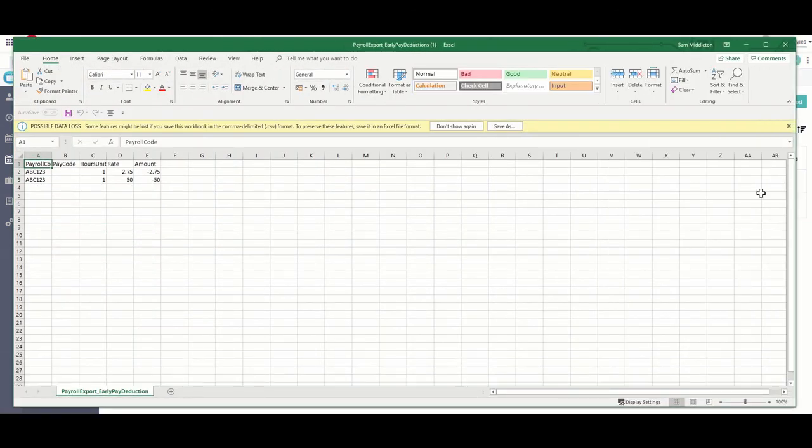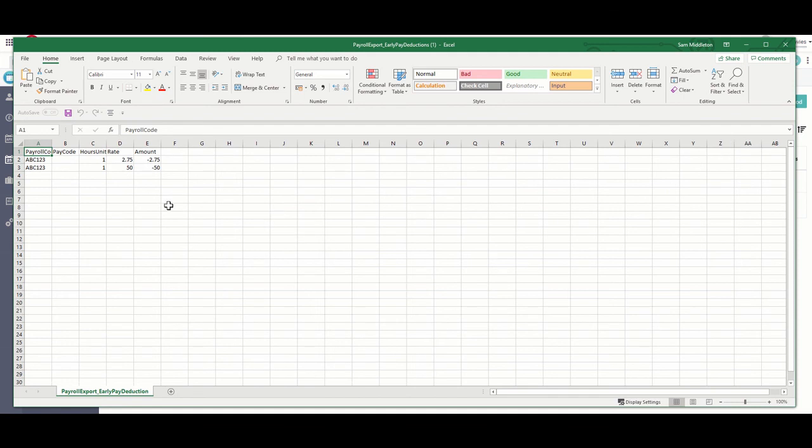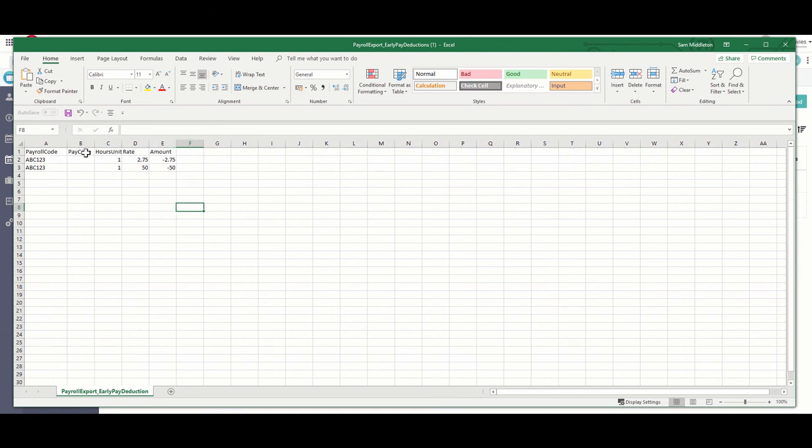So all the market leaders in terms of payroll systems will be able to recognize this report, and it's a click of a button to import that into that system, so that those withdrawals are applied as deductions against the employees. So that's very simple. For this company, at the moment, we hadn't set a pay code for those withdrawals, but what you can do is set a pay code that will mirror what's set in your payroll platform, so that those are allocated accordingly, and it's as simple as that.